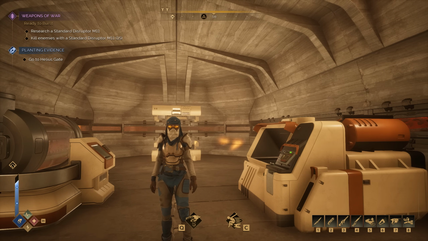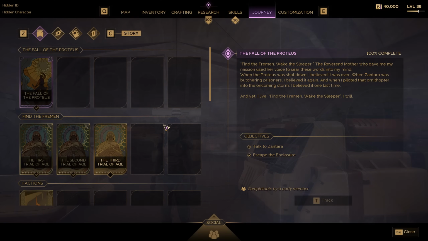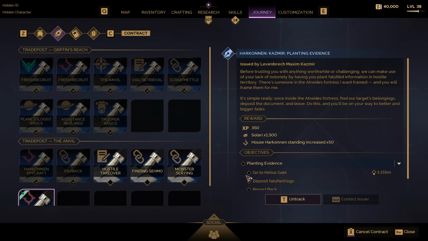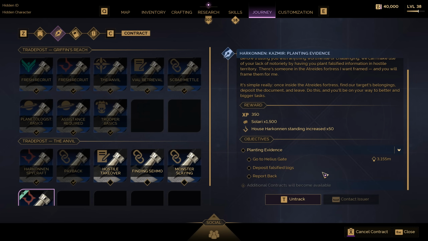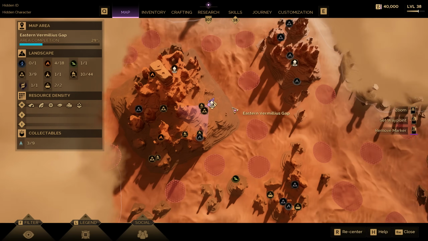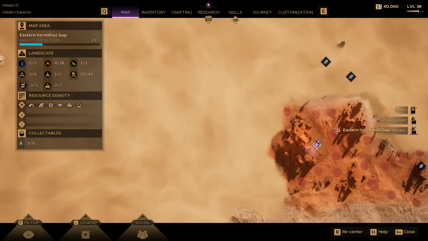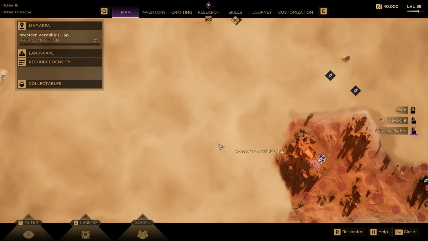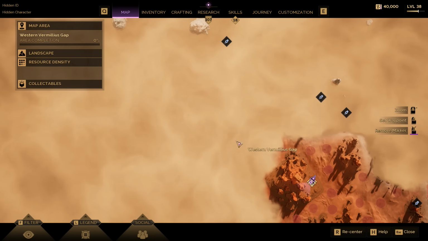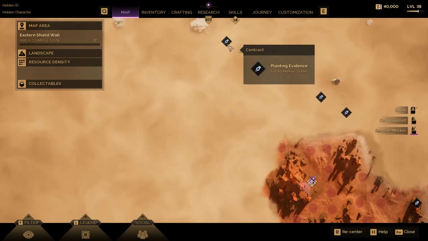I want to advance my Harkonnen contribution by doing this contract, planting evidence, where we have to go to Helius Gate, an Atreides fortress, deposit some falsified logs and then report back to Levin Breach Maxim Casmer, their Harkonnen guy in the Anvil. We look on the map, it is quite far away, way up here, so it looks like I'd be best to go west into the western Vermilius Gap, uncover that, and then go north into Jabal Efreet al-Garab to find this location here.